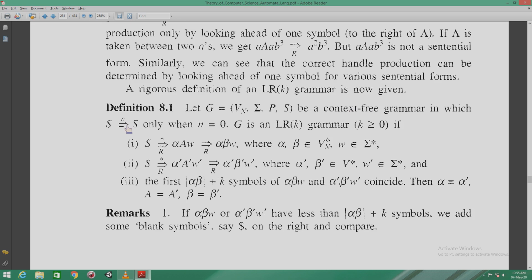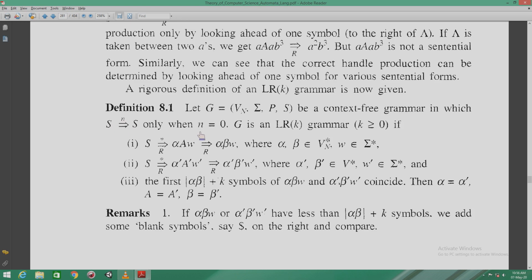Now another condition: S derives S itself by using n steps. When you put a star on the derivation, it means it's a multiple-step derivation. When you put 1, it's a one-step derivation. When you write 2 here, it's a 2-step derivation.